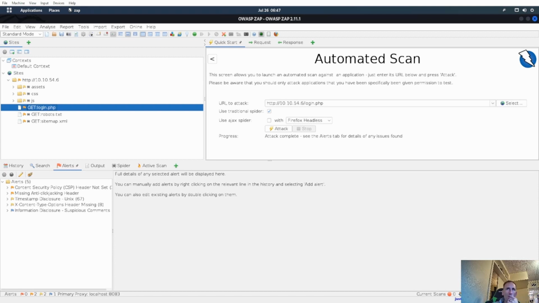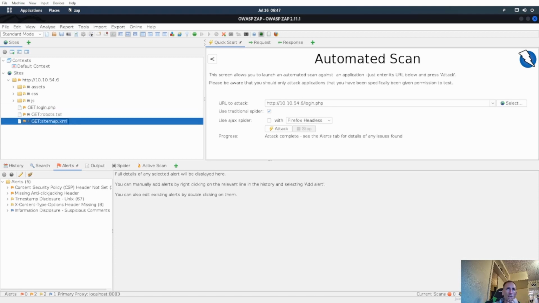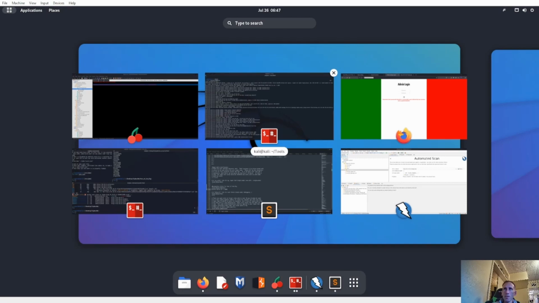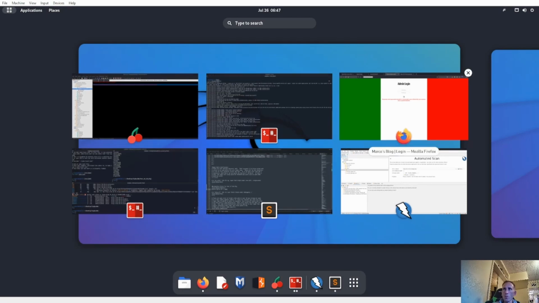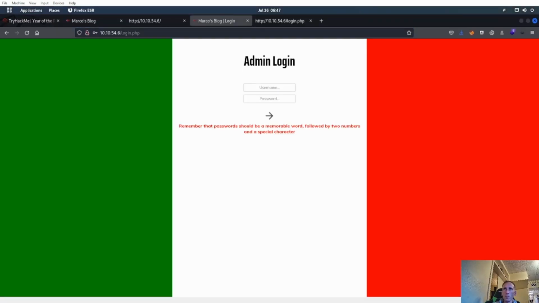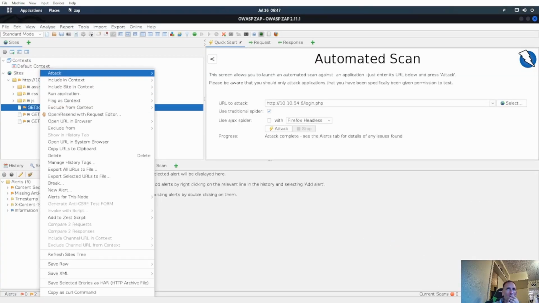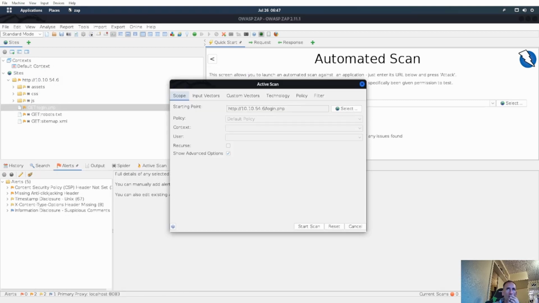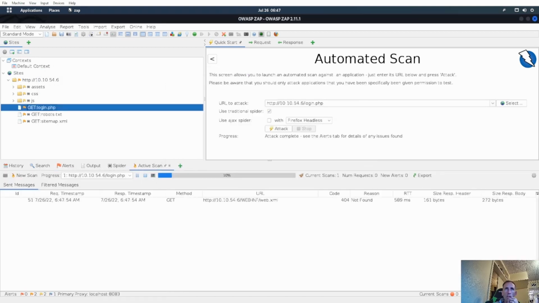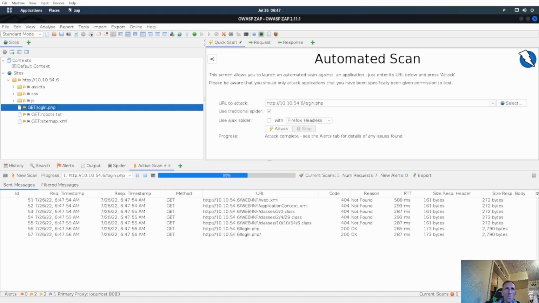I really don't feel like using Burp Suite for this because that's going to take forever. And we all know that trying to use Hydra is going to be a pain because of how you have to type it out. So, we active scan that guy? Start scan. See if we can get anything else.